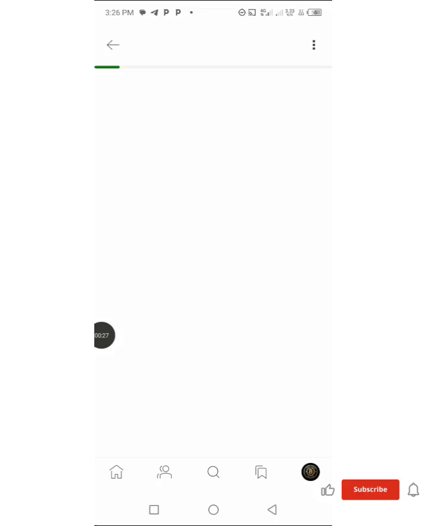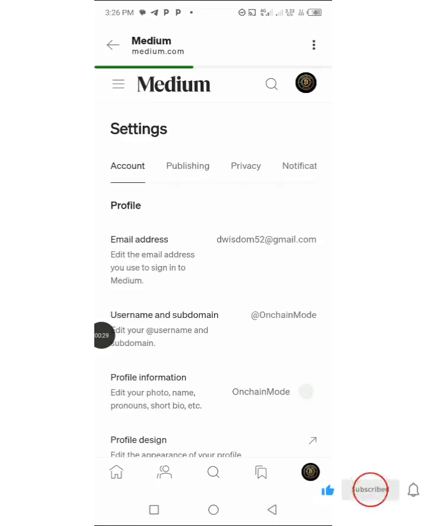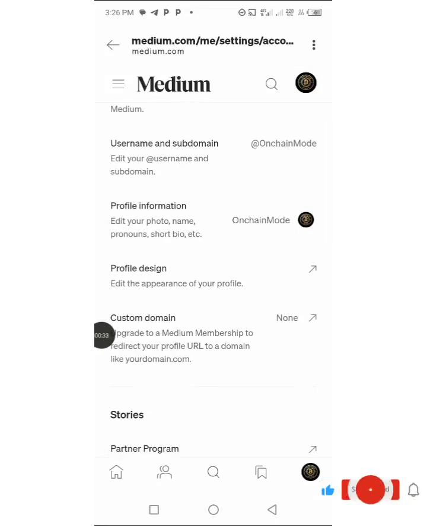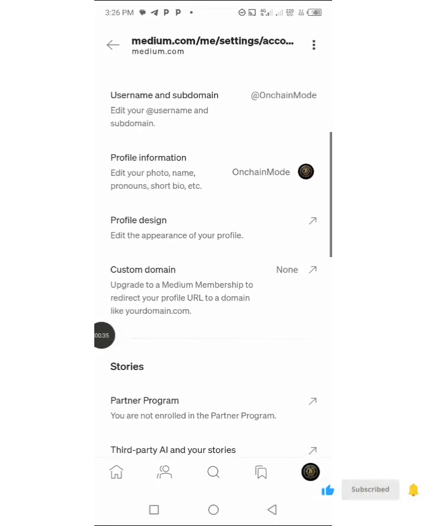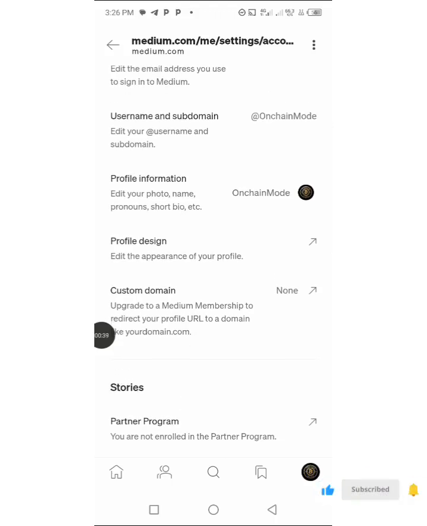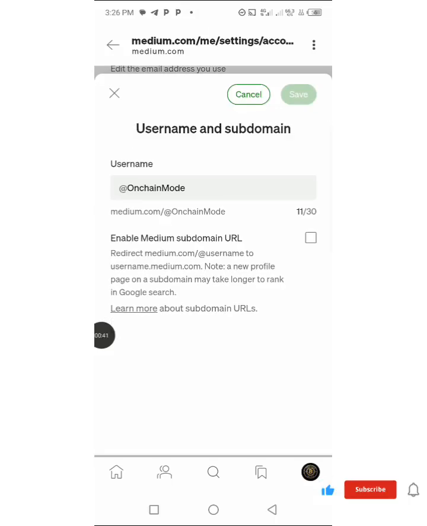Then after clicking on account, just allow it to load, and then you click the same place where you created your username, and that is where you can copy your username. So you click on it. All right, so now you've clicked on it, this is now your username. Your username will always start with medium.com/@onchainmod. All right, so this is your username now.